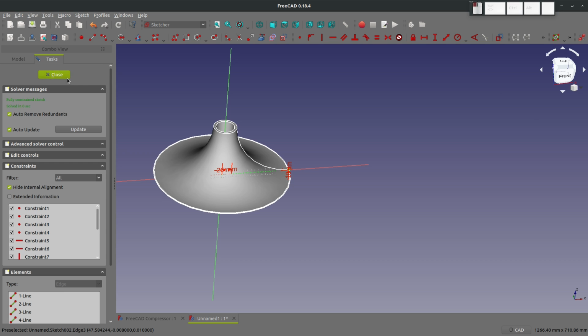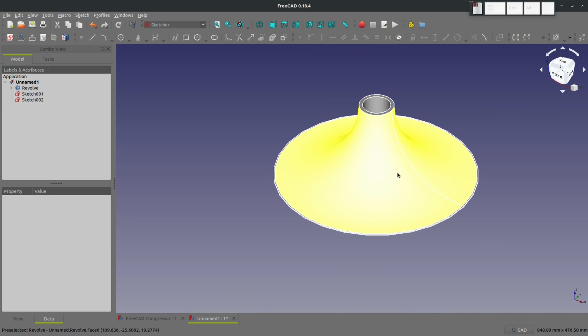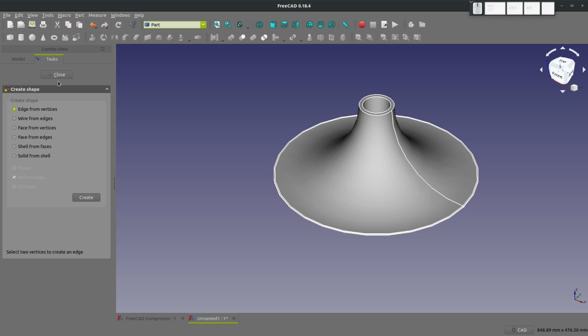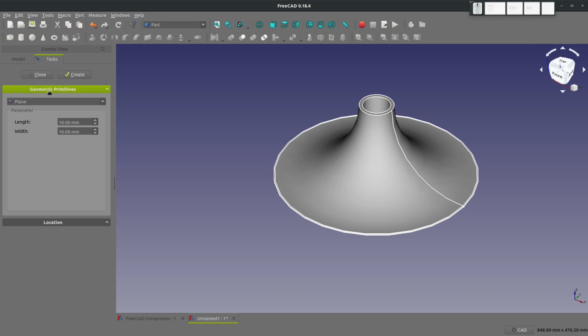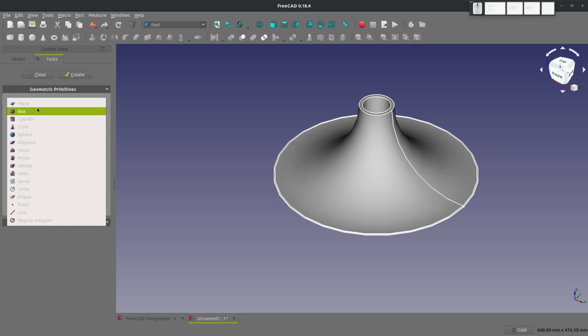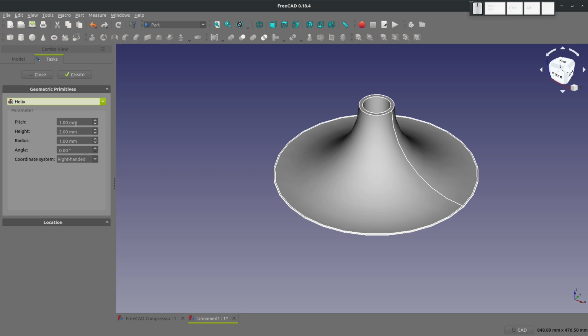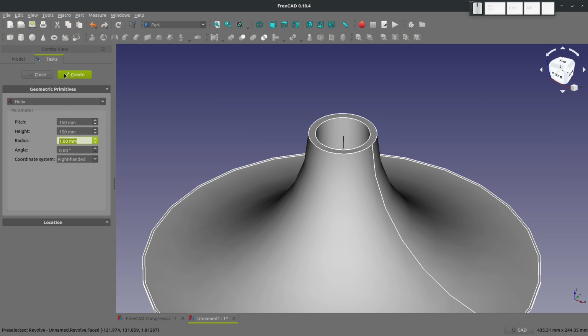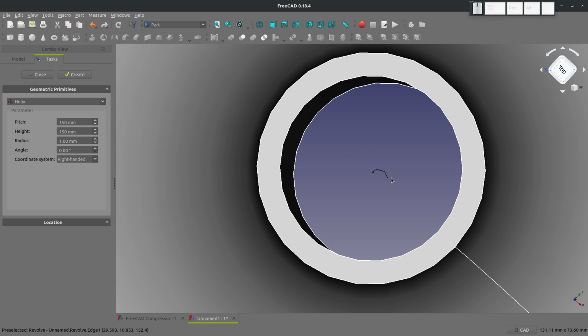Now we want to add in a helical path to replicate the helix that we've created in SolveSpace. We're going to go with Part. We're going to add in this little feature here. Actually, no. We want to add in this from this button, plane, and we'll add in helix. We'll have, for now, our pitch be 150. Our height also at 150. Our radius, we'll have to figure out our radius, right? So we're going to create that for now, and that is our helix.